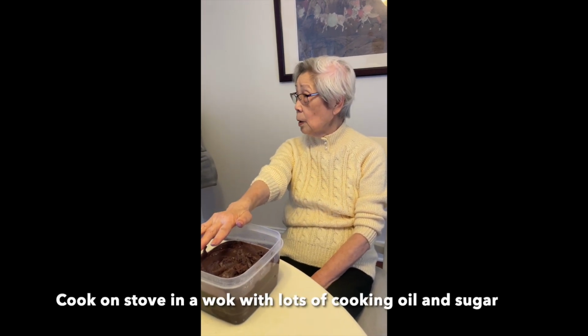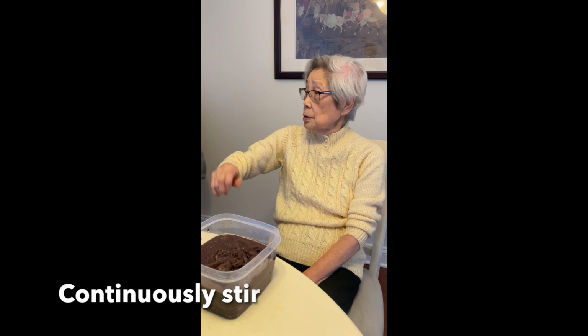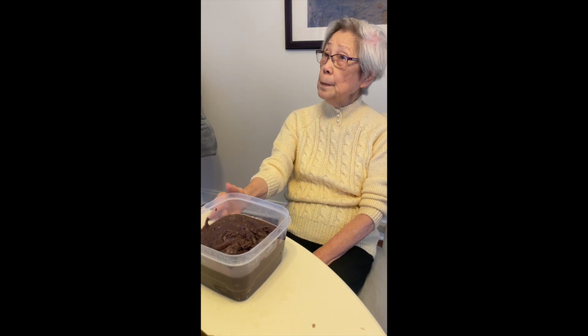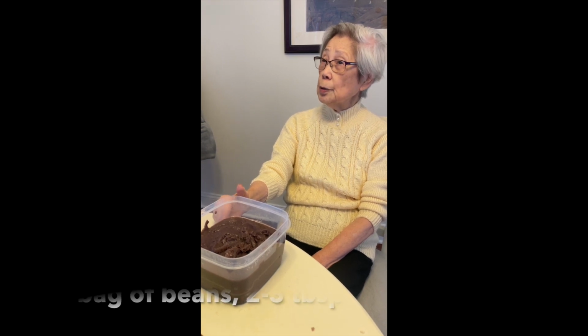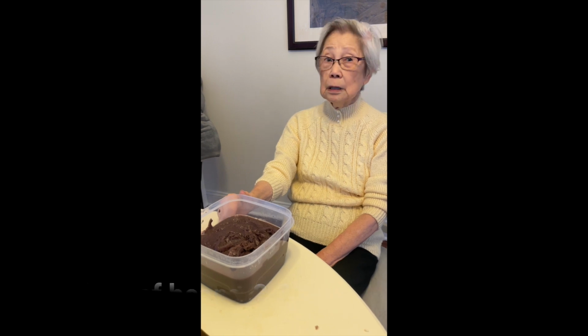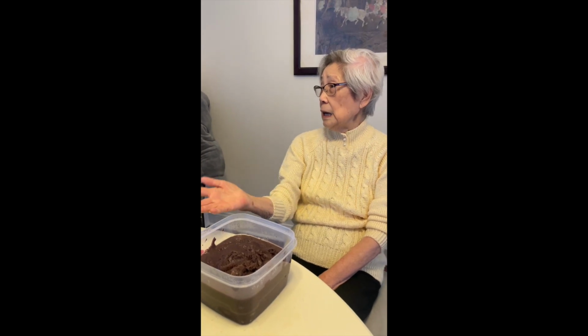No sugar or anything? Oh no. Then you have to use a lot of cooking oil and cook it, and then you put sugar. Cook it on the stove? Yeah, in the wok, because you need to stir it. Otherwise the bottom will be burned. All right. So put in the oil. I would say for 1 bag of beans, probably you need to put 2-3 tablespoons or maybe more cooking oil. And how much sugar? Oh, that depends on your taste, right? You can always add. You have to decide how sweet you want.